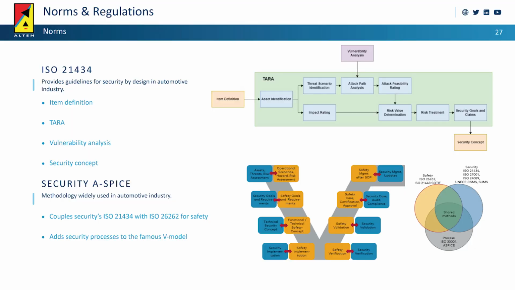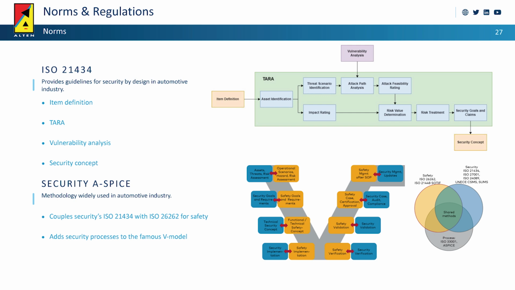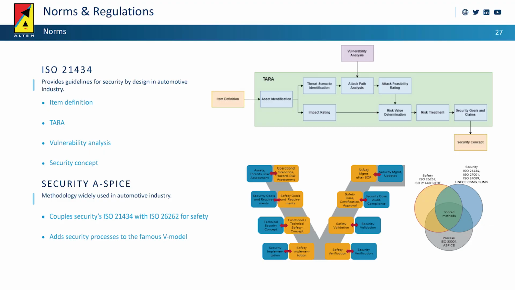The ISO 21434 provides guidelines for implementing security by design in the automotive industry, such as item definition, which is the starting point of the security design, where the development teams provide a holistic view of the system to be protected. Threat analysis and risk assessment, or TARA, is the process of identifying all the potential threats to our product and analyzing its risks. In this process, the impacts of such threats and the probabilities for them to occur are calculated. After this complex analysis is done, the manufacturer can decide how to address the risks and define the security goals for the product.